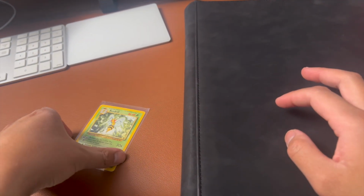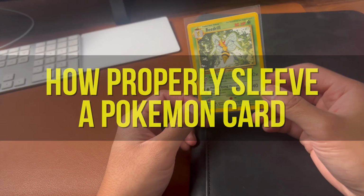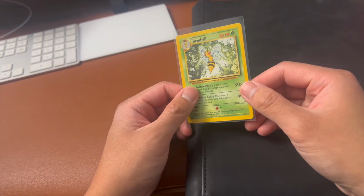In this video, I'm going to show you how to properly sleeve a Pokemon card. Now, this video is going to be short, sweet, and simple, guys. There's not going to be a lot of steps involved.